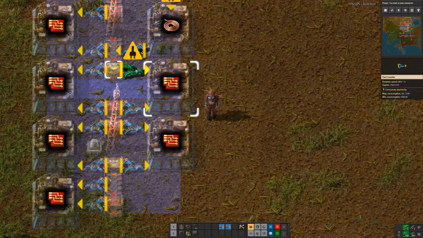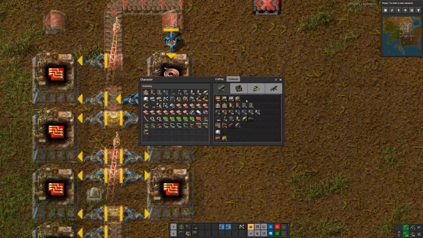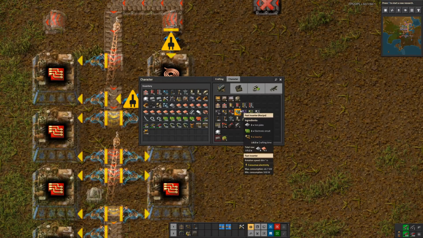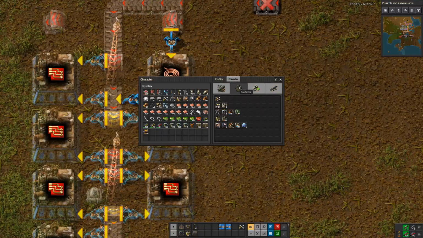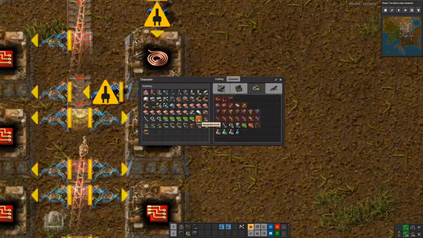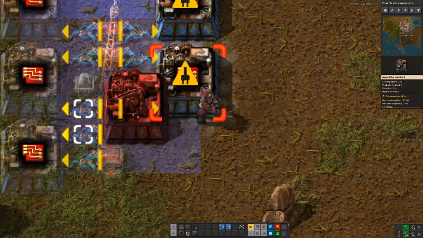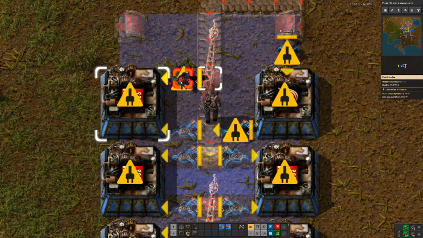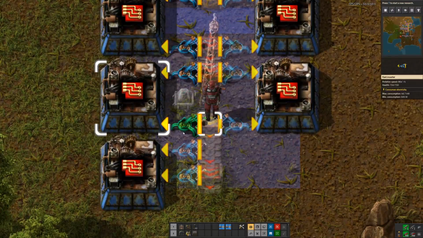Input, output. A blue inserter does 2 items every second, and it's doubled, so it's 4 items every second. I need 1 item every half a second, so that's fine. Assembler. Input, input, input, input, input.